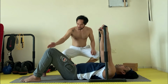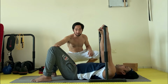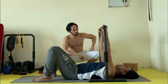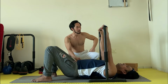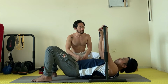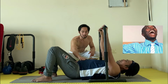Okay, so I want your feet closer to your buttocks. Okay, little bit wider, open. Okay, good. Nice and strong, stable feet. Okay, nice and tight. All fingers on the bar, and then you're gonna lift your upper body. Okay, lift your hip. Okay, and then tuck your chin. Okay, and pull. Yes. Hold and then release. Slowly release. Okay, keeping your abs steady.